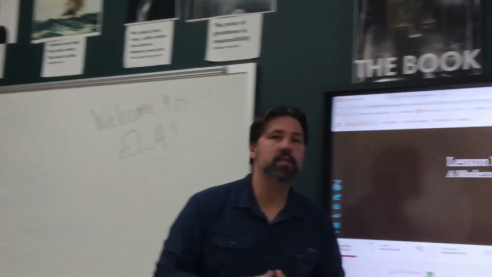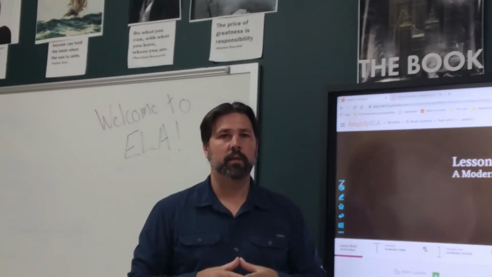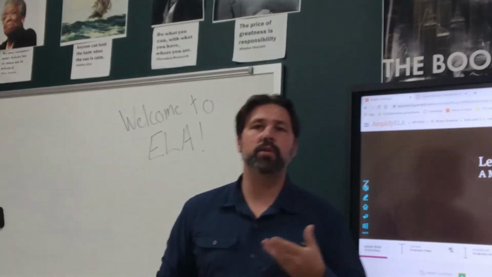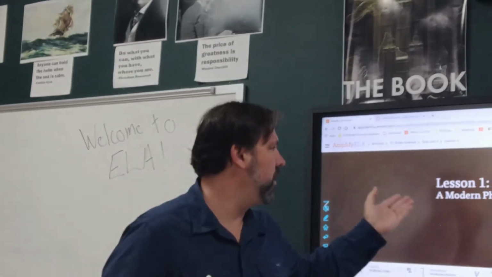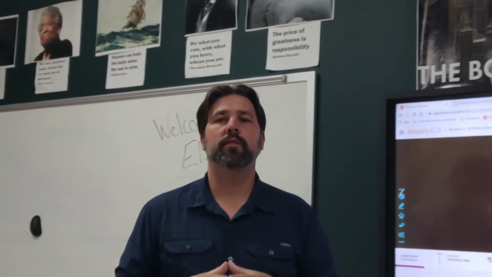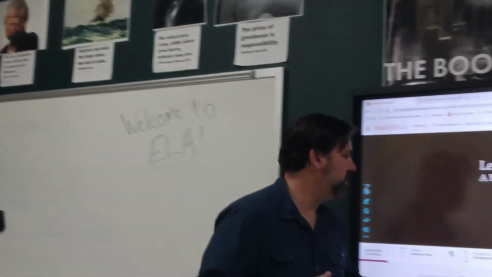Today we're on 7C, subunit 3, lesson 1. This is the third unit in the science and brain science unit. Specifically, the lesson is called A Modern Phineas. What you need to do in this lesson is the writing assignment, which is number 5. The writing assignment is 180 words, and it specifically talks about comparing Phineas Gage to a person you hear about in another story. So let's get right to it.